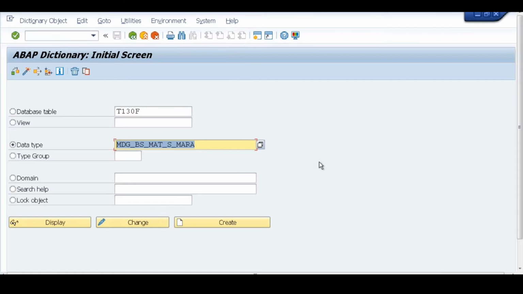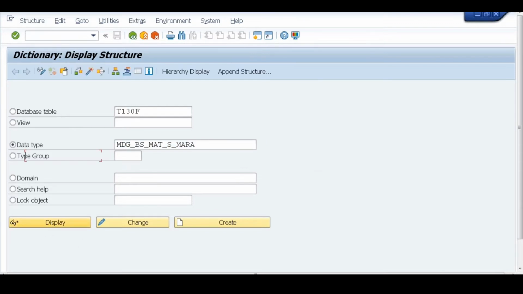Now, first of all, we need to understand what is the purpose of this structure and what this structure is all about. So basically the purpose of this structure is that the moment you add the data in the respective Mara table, this is the backend structure of the Mara table.